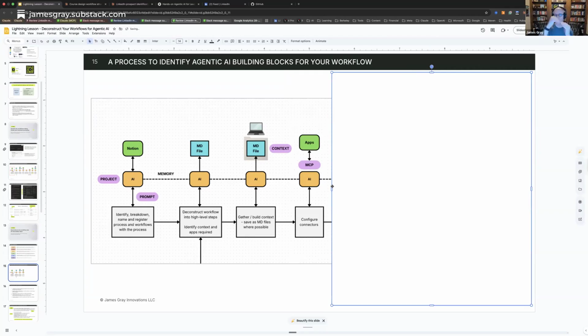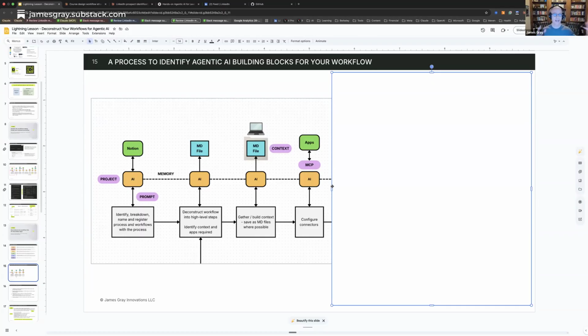Now, as you decompose the workflow, again, riffing with your favorite AI tool, getting down to the steps, the other thing you need to ask yourself is, what are the applications that I need that are a part of the business process, right? And as you're going through this decomposition process, if you need to impart your domain expertise, if you think this thing is too big or too nebulous, have that conversation.